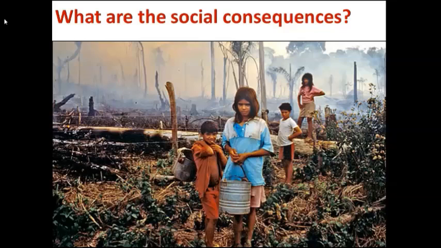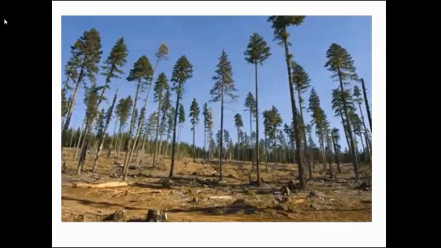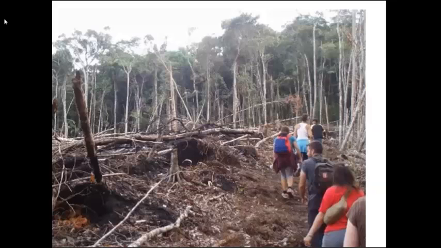Also the displacement of people, so the loss of their farmland, their forest resources, etc. It can cause economic uncertainty due to the price fluctuations from materials they may have gained from their ecosystem. Social conflicts also exist and struggles over land and natural resources, including conflicts over racial and ethnic rights.